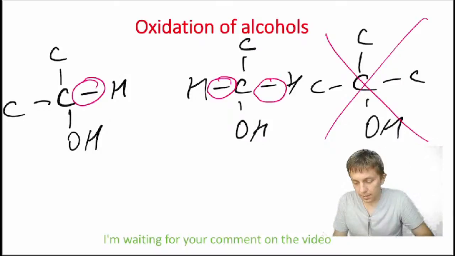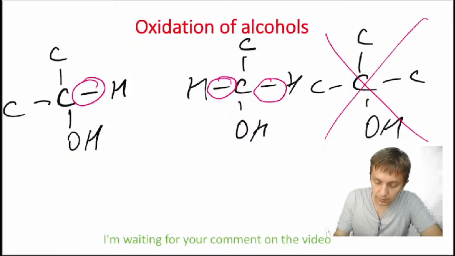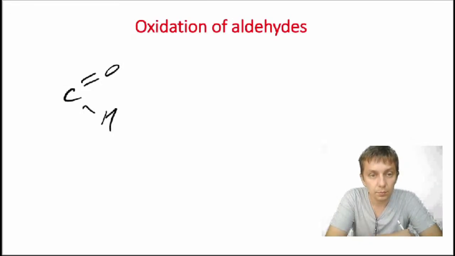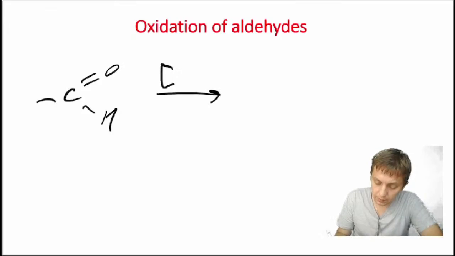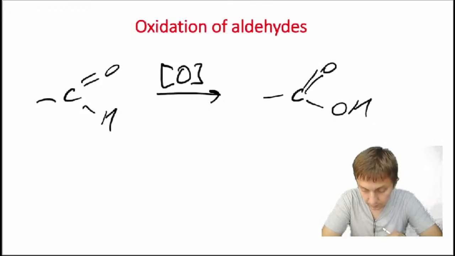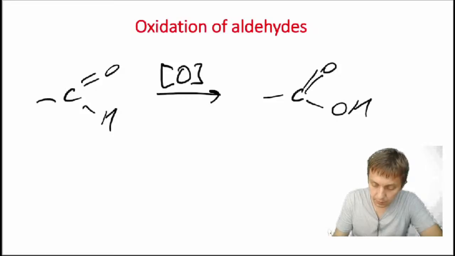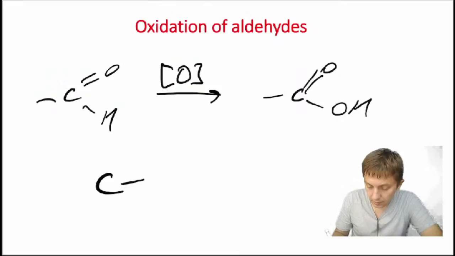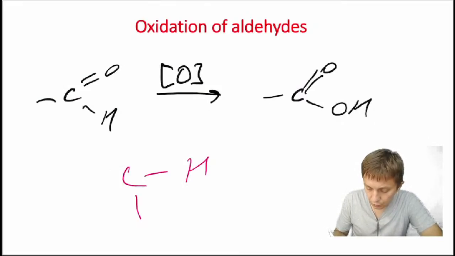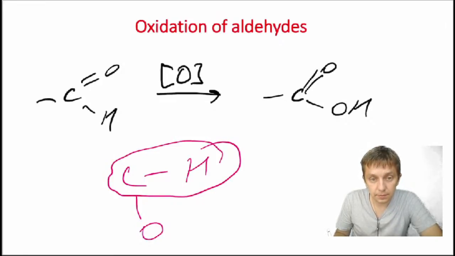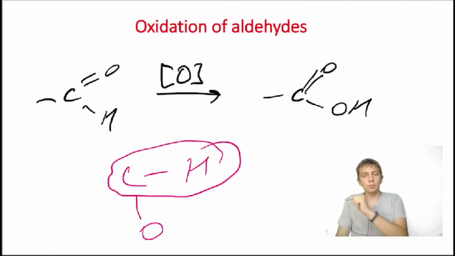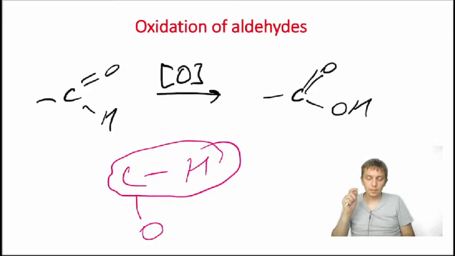And the same applies to aldehydes. An aldehyde is a compound with a COH group, and if we add oxygen, we get COOH. So any C-H bond in these CHO fragments can be oxidized. So if carbon is bonded with oxygen and at the same moment bonded with hydrogen, it doesn't matter what the structure looks like, as long as it's carbon with hydrogen and with oxygen. In this case, the carbon bonded with hydrogen can be oxidized, even if the compounds are aromatic. In aromatics, the mechanism is more complicated, but the principle is the same.